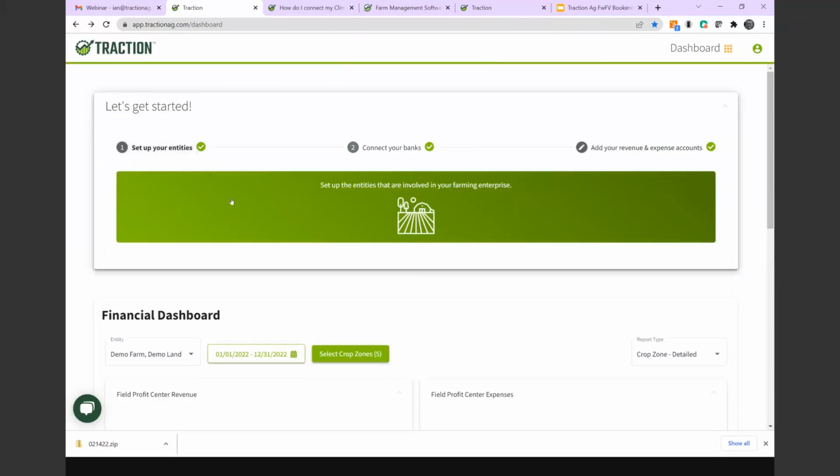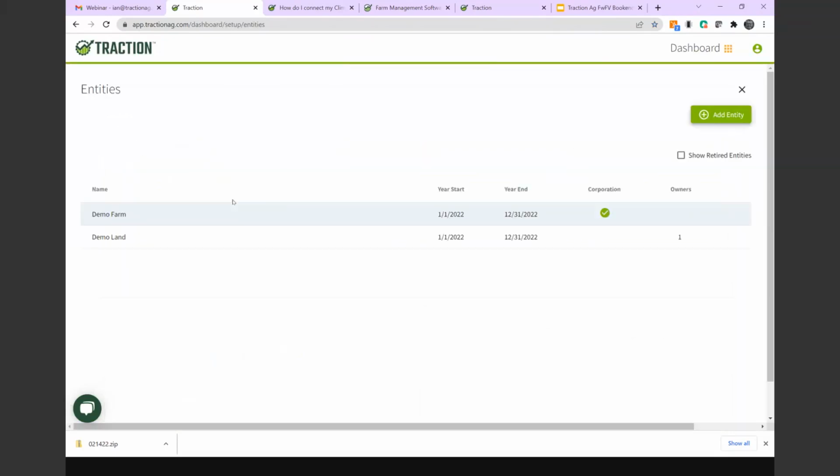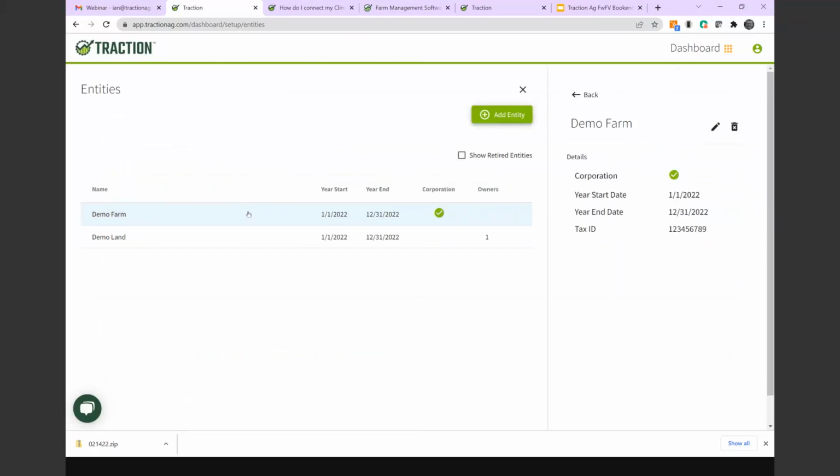We mentioned entities, so any operation, any entity that you have as part of your farming operation that files a tax return, you can set up within Traction, and that means you can manage bank accounts, chart of accounts, balance sheets, and income statements for each of your individual entities.